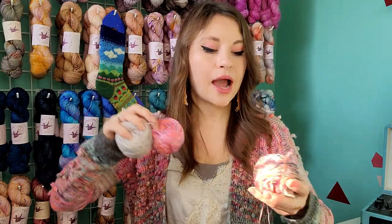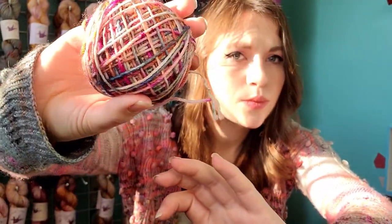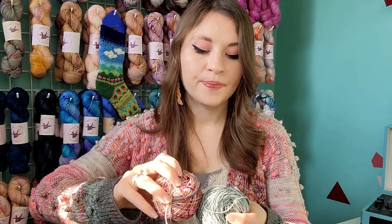Color four is Summer Goth by Lamb Strings — it's a milky, almost seafoam kind of blue. I knew it was taking a big turn from the top of the sweater, but I really wanted something bold. Picking five yarns sounds like a lot of freedom, but when you know you're going to spend a long time on a project, I wanted perfect yarns for each one. It was a hard decision, but that was my color four.